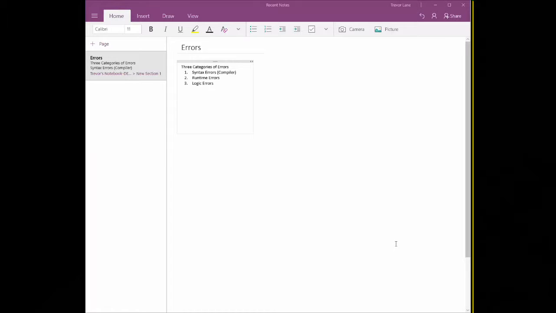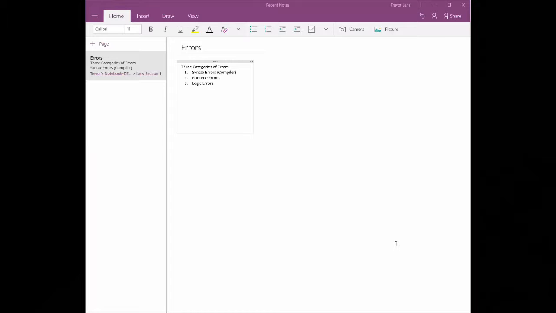So, in the most basic example I can think of, imagine you're creating a program that's calculating the area of a rectangle. But instead of multiplying the length times the width, you accidentally add. Now, of course, that's not going to produce an effective result. So, for example, if you had a length of 2 and a width of 3, you would expect the result to be 6. But you'd get a 5. So you'd look at that, maybe scratch your head and say, what's going on? That's a logic error.